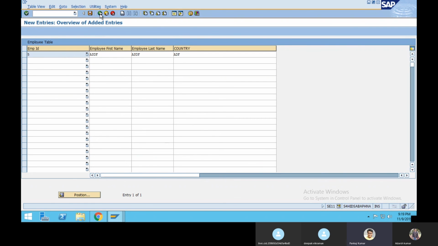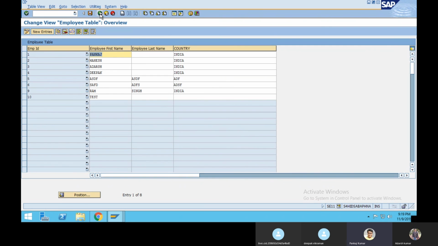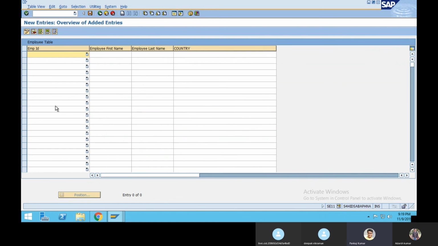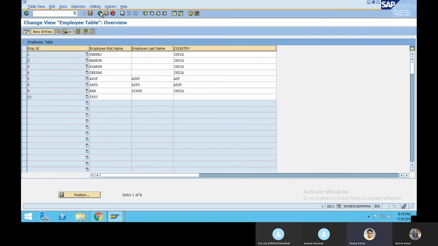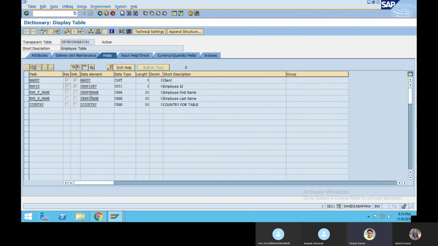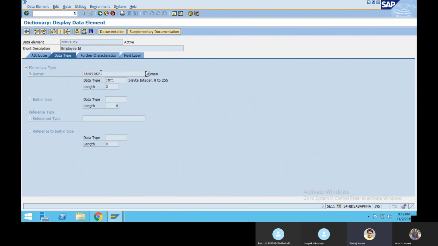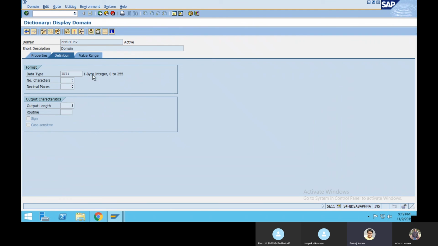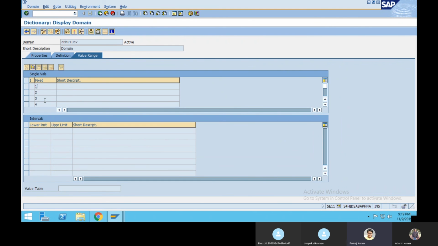So this is how you can create the table maintenance generator, and directly you can maintain a lot of data over here. But again, some restriction is there. That restriction I have put with the help of fixed value. How I have put it: I went to this employee ID development, this evening batch Z employee ID eve, and at the domain level I went into this value range, and I have given this restriction.